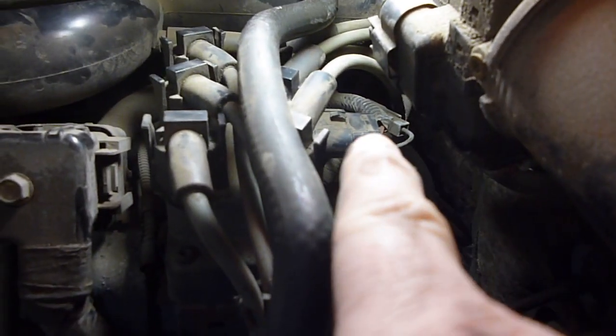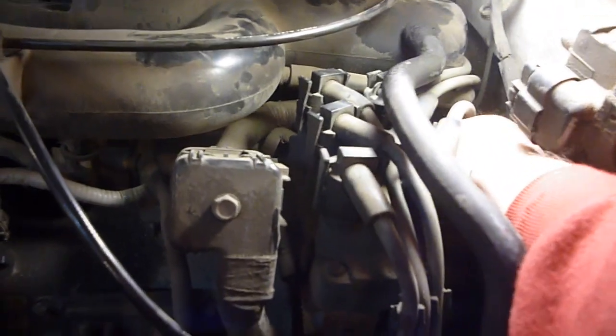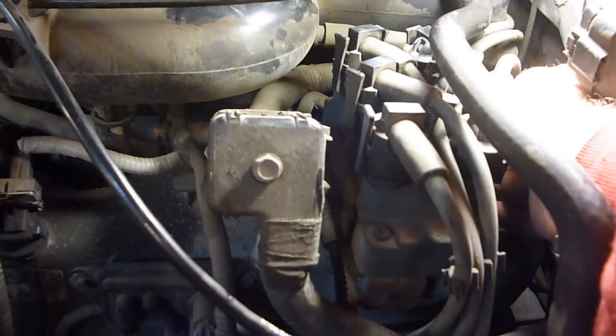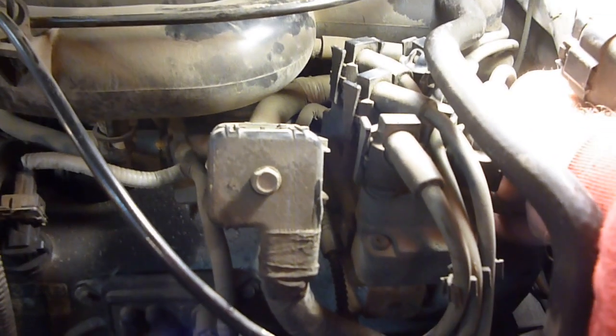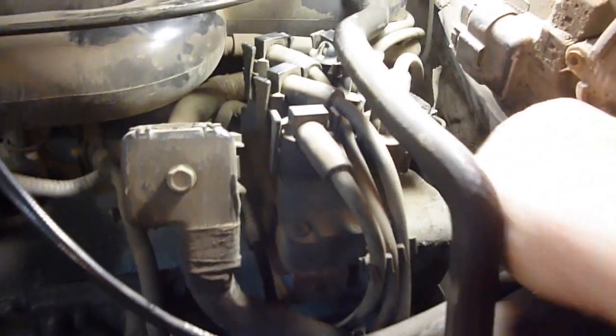And back behind here, right there, that plug goes into this pack. And I'm just going to go back there. I'm going to make sure that it's tight and plugged in good. I'm going to jiggle a few of the wires around a little bit. Make sure you don't jiggle too hard and end up pulling any out. But if you jiggle a little bit and one pops out, that's probably your problem.